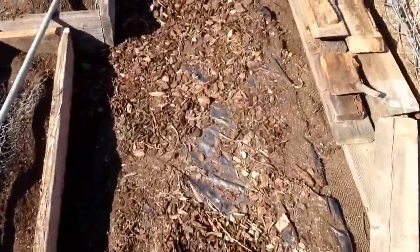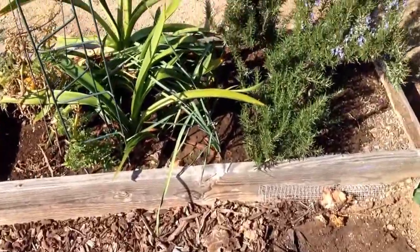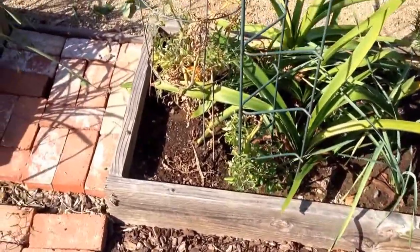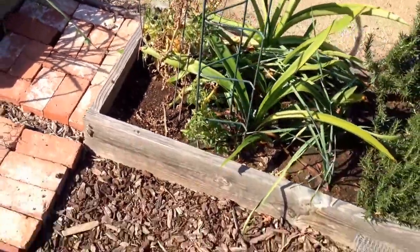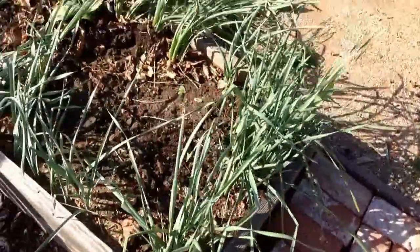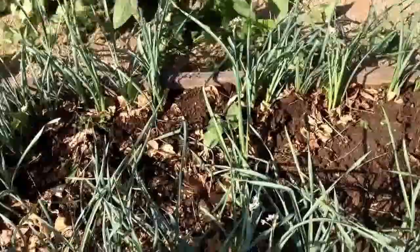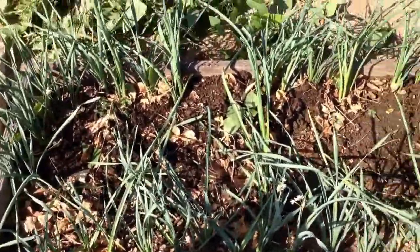Going over here in terms of what's actually still growing — which is not all that much — we still have the rosemary that's over here, just thriving along. The amaryllis over here as well, with extra bulbs. And then you can see one tomato plant with just a bit of tomato surviving — we'll see how that comes along; it may leave before too long, but it's there. In the meantime, where all the lima bean and morning glory was, we've still got these areas with bulbs of onions and good things. So we'll let them grow.